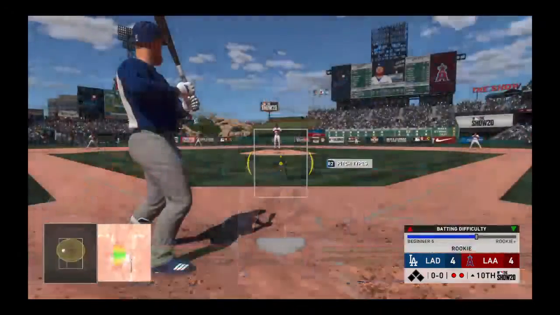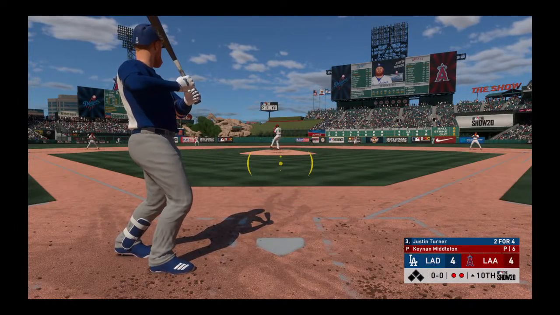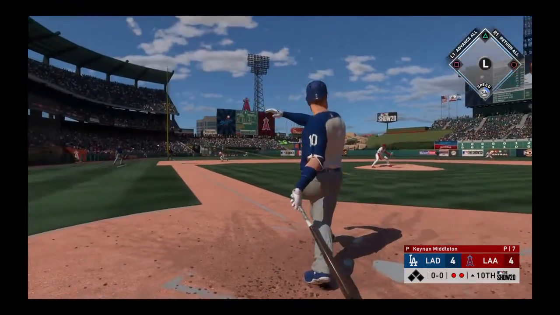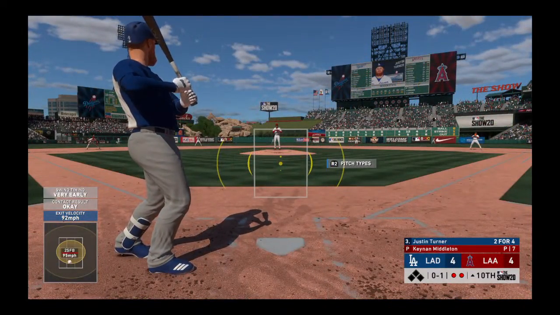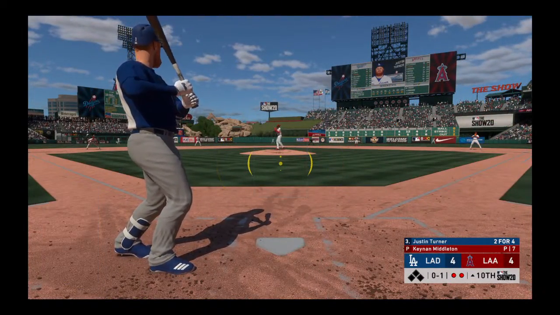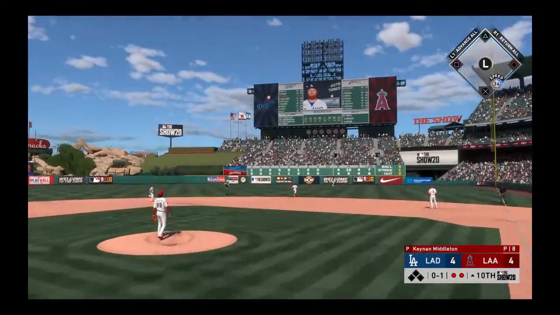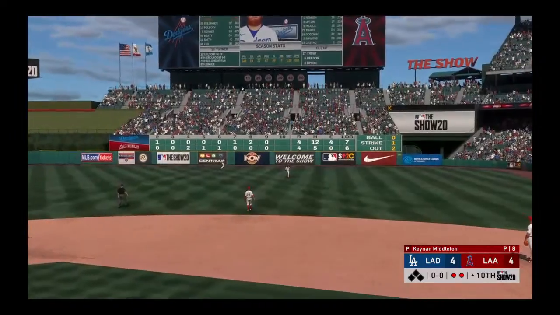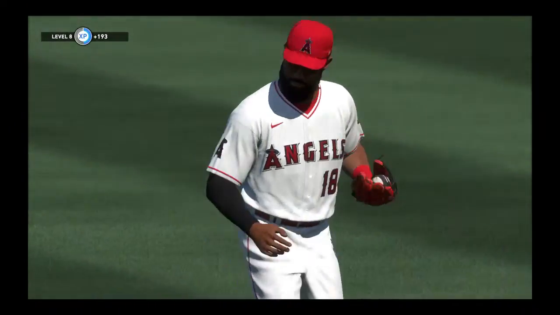Next for the Dodgers, Justin Turner. It's been a 2-for-4 effort for him so far in the ballgame. Line hard, but this is a foul ball. The 0-1. Hit the other way out toward right field. Waiting on it is Goodwin, and that retires the side. 1, 2, 3 go the Dodgers.